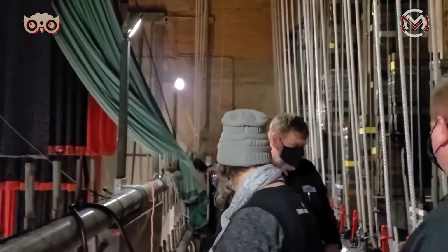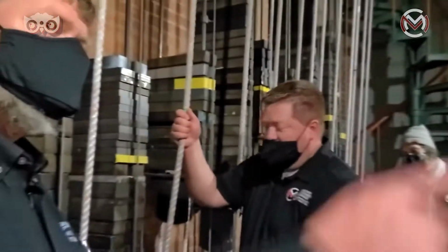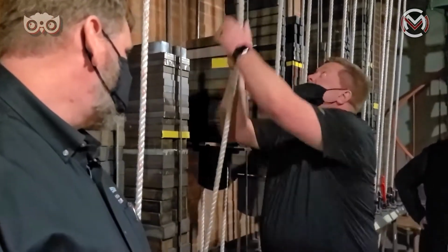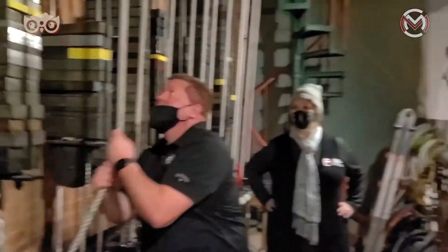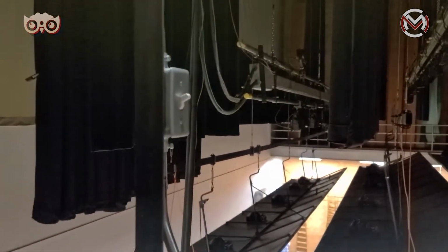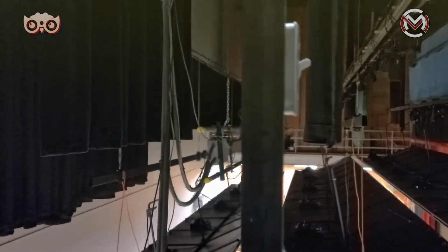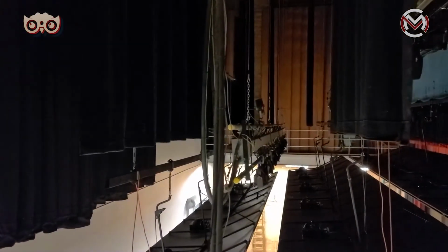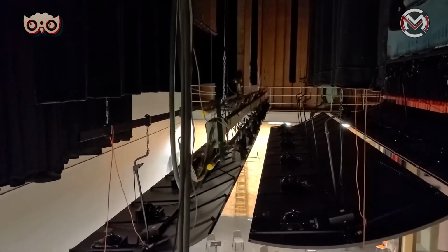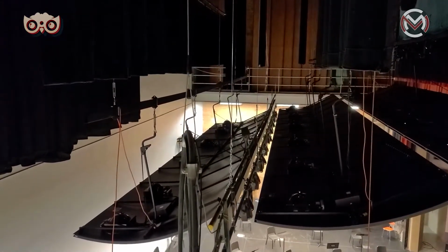Can I use one of these and drop it and raise it? Sure. That'd be cool. Here he goes. You're actually going to move this set with the lights on it. So pull down. That's not a little bit of weight you have to have. You've got to probably put 80 pounds of pressure on. Will that go down in between those? It should. Woo! There it went. Look at that.